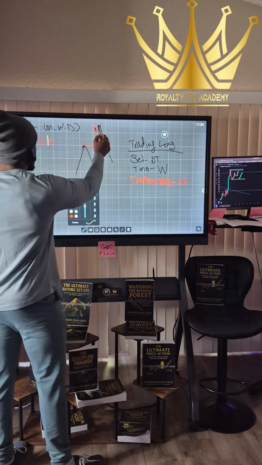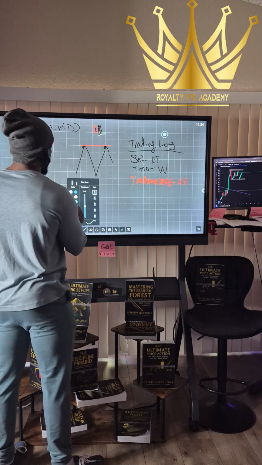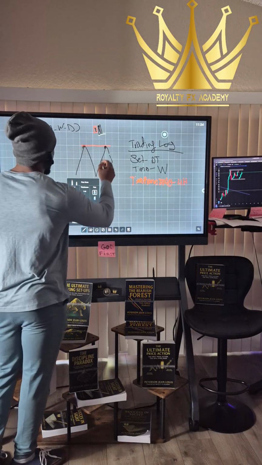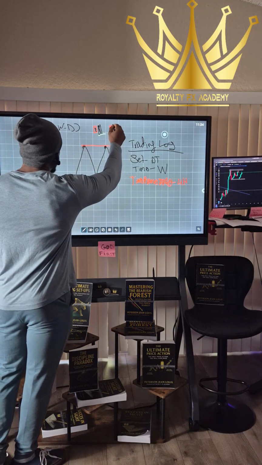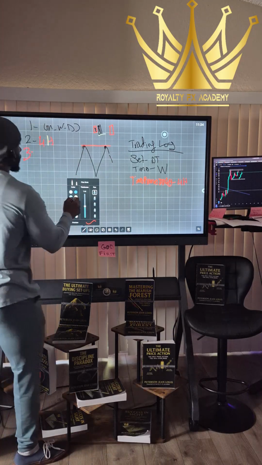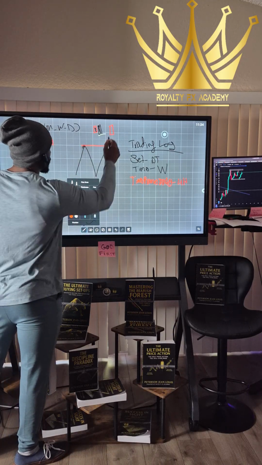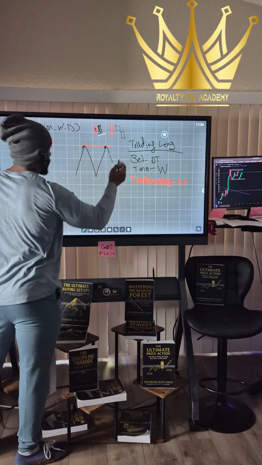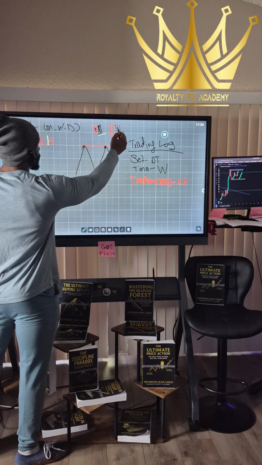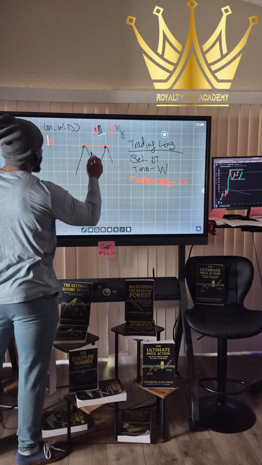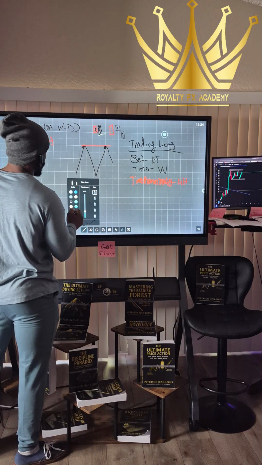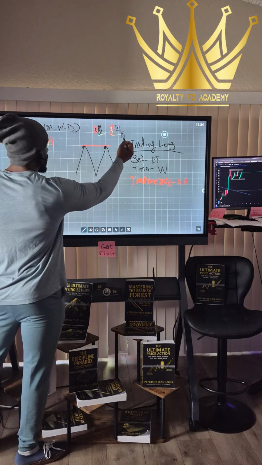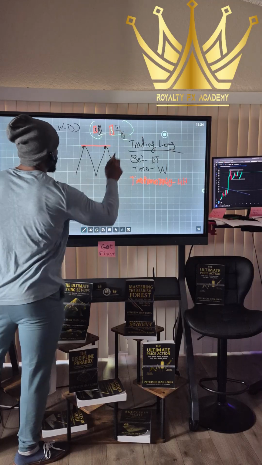Then your entry will be within here. Or you could get a two or three candle engulfing. Let's just do a two candle engulfing, so you understand exactly what I mean by that. By a two candle engulfing, I mean it took two selling candles to engulf the previous buying candle. Here is where you would enter. These right here would be your price action.